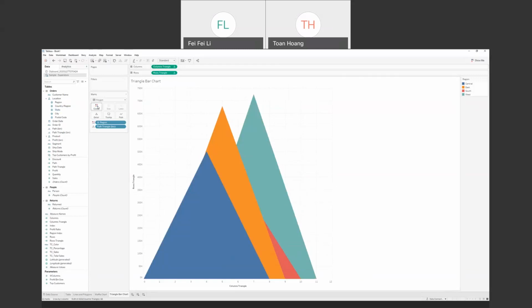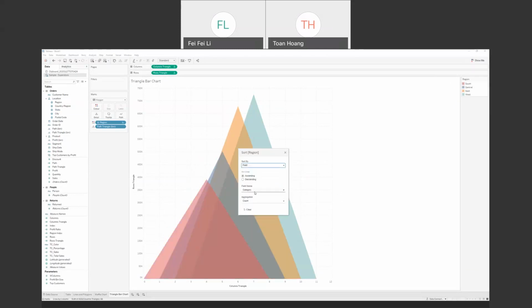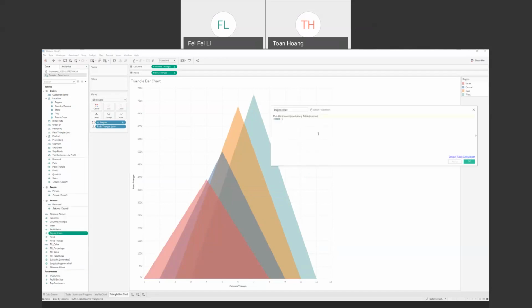What I want us to do is to take this down so we can have some transparency. I now want us to sort by region. And here we have it. Let me just see if I could edit the region to add a bit more space to it. See how this works for us. There's something slightly strange happening at the moment.